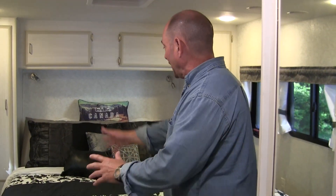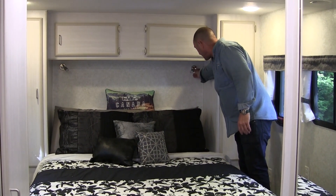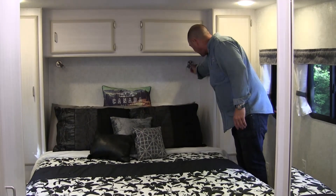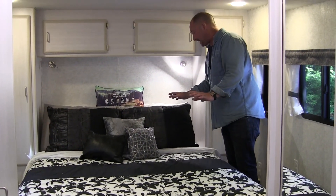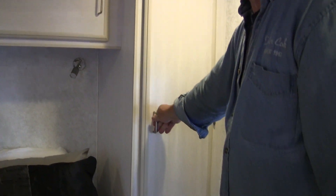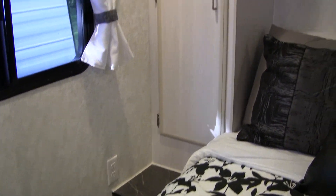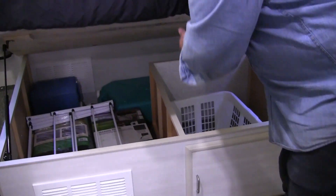In the back we've created your walk-around queen again. Being eight feet wide, you have more storage coming down, with nightstands at both ends. It still has the reading lights where there's a little night light built right in that you can touch to find it in the dark. There's a USB charge port on the bottom to charge your cell phones, so you can do a little reading at night without disturbing your partner. You've got storage all up above and a closet on both sides. There's also a television back in the bedroom, so if you want to go to bed and watch a little TV — with the omni-directional antenna picking up a number of stations — you can both be watching different things at different times.